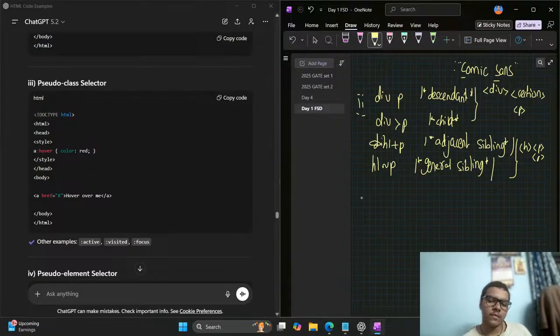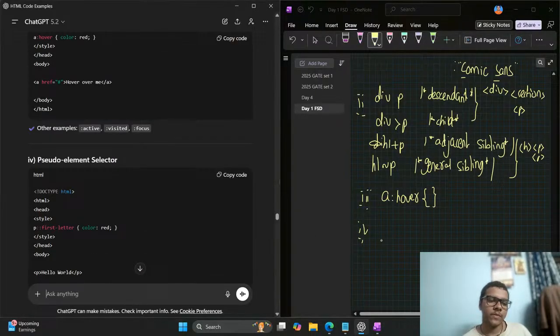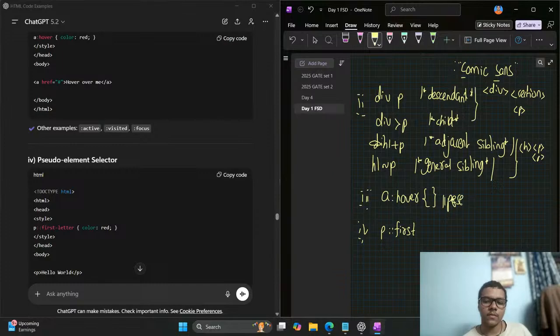Nice. A hover, right. Pseudo element selector. Okay. P first letter, pseudo class.